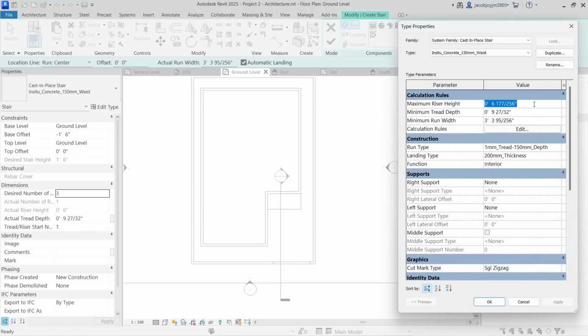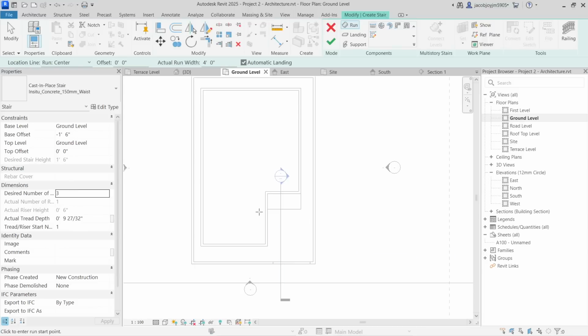Minimum riser height is just 6 inches, and minimum tread, so 1 foot we can put. Width 4 feet. Okay, then draw.